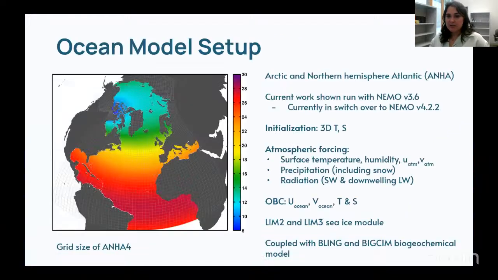So as a bit of background, we run a regional ocean model for the Arctic and Northern Hemisphere Atlantic. This is what I'll call ANA throughout this. So I'm going to talk at first about ANA, which we run at a 1/4 degree resolution. So in the area of study, we're talking about resolutions on the scale of 8 to 15, 18 kilometers if we're looking in Hudson Bay and the Arctic here. This is the forced atmosphere ocean model coupled to sea ice and a biogeochemical model, which I'll talk about more in detail in a bit.